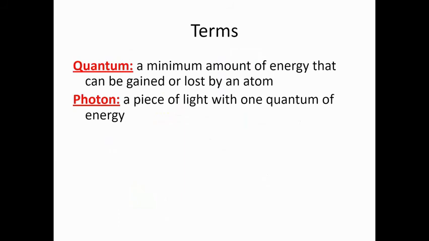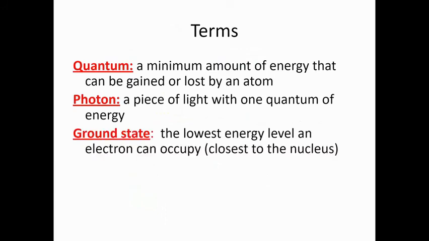That hydrogen could also move from energy level 2 to 6. And in that case, the quantum of energy is the amount that it takes to go from level 2 to level 6. And as that electron falls back down to energy level 2, the quantum or minimum amount of energy that's given off is the amount that translates to a wavelength of light that we recognize as a different color.